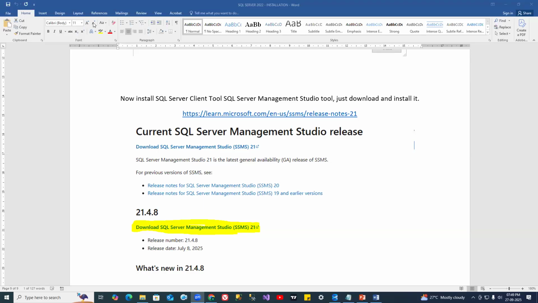For developer version, we need not take any license. It's a free version. It has all the features. Some limitations will be there, but it doesn't affect your work. You can use all the features. Okay, thank you. Welcome. Any other doubts?